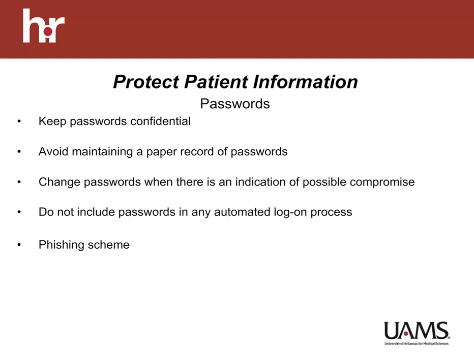Passwords. Make sure you keep your passwords confidential. Avoid maintaining a paper record of your passwords. Change passwords when there is an indication of possible compromise. Do not include passwords in any automated login process, including web pages. Criminals may attempt to obtain confidential information, for example, passwords or bank account numbers, from UAMS employees by email. This is called a phishing scheme. Do not click on any links or share your confidential information.